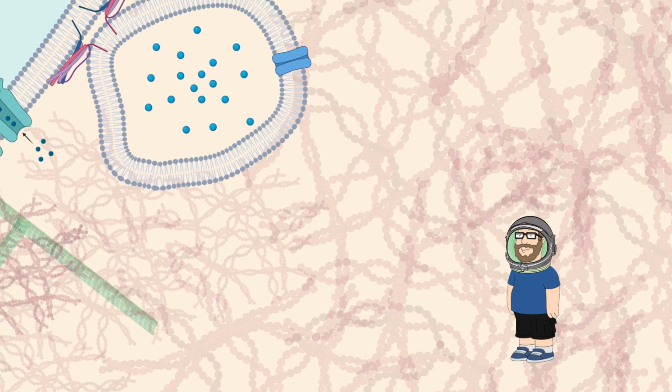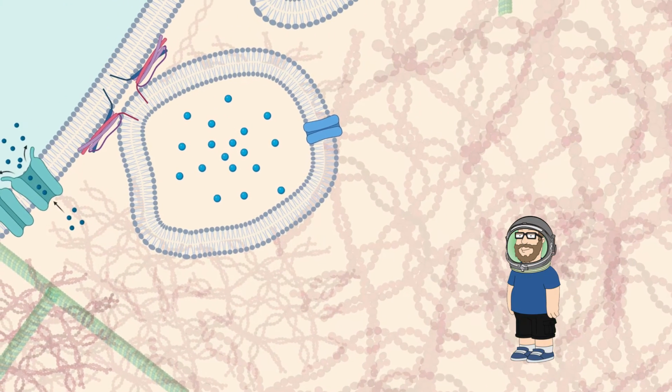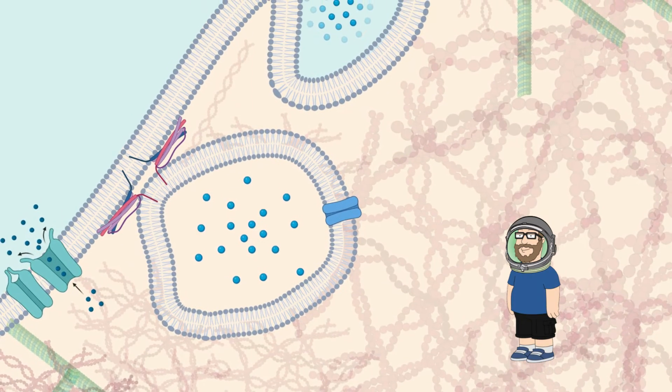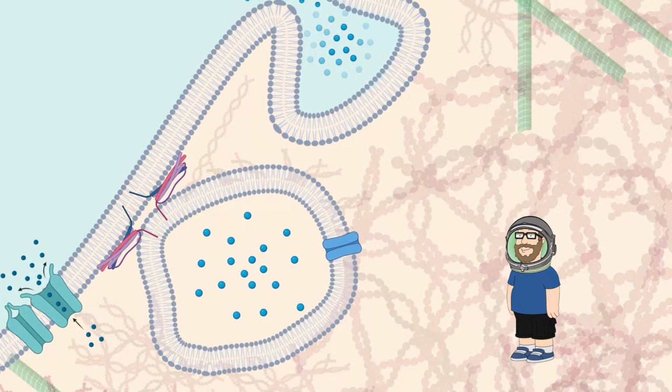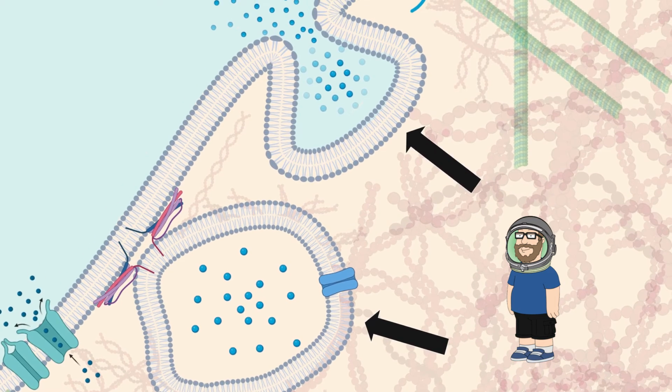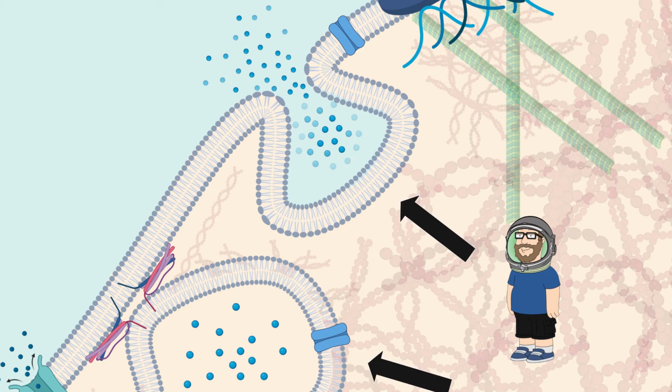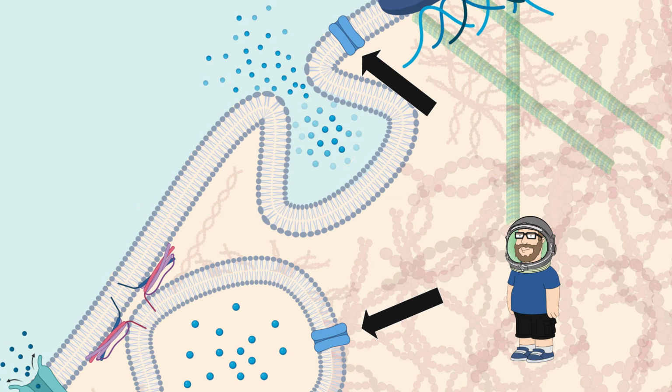Here we are at the outermost barrier of the cell, the plasma membrane. We can see that all kinds of cytoskeletal elements and proteins are connected to it. We see some of the vesicles from the trans-Golgi have made it this far, and are fusing with the membrane. Their contents are being expelled in a process called secretion. Additionally, proteins that were in the membrane of the vesicle are now part of the plasma membrane. This is how proteins get from the rough endoplasmic reticulum into the plasma membrane.